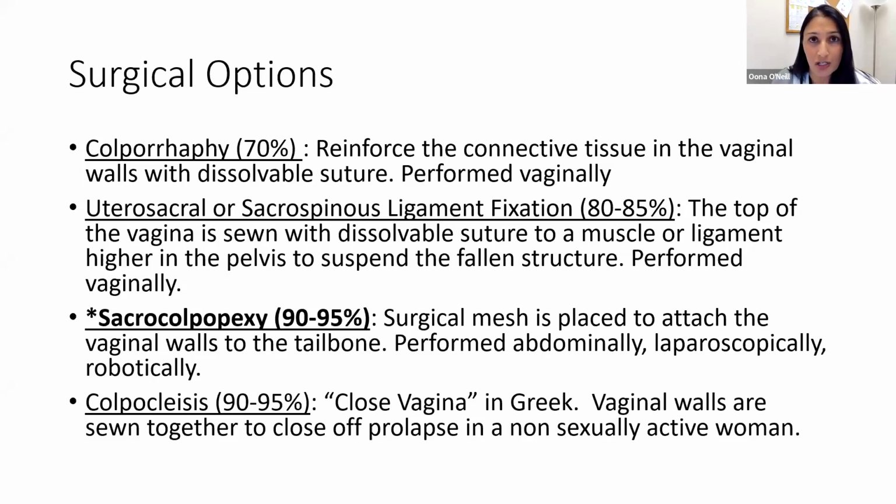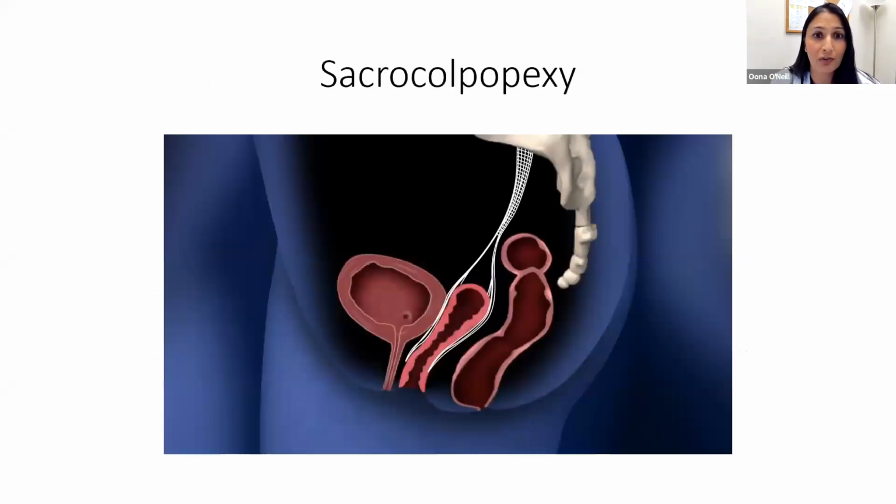All of these surgeries are not major surgeries that require an extended hospital stay. These are all surgeries that are performed on a same-day basis, so no hospital admission unless you have other medical conditions where it would be safer for you to be admitted in the hospital. So we have really come a long way from what our prior surgeries used to be to what we can provide now, and they're much, much more effective.